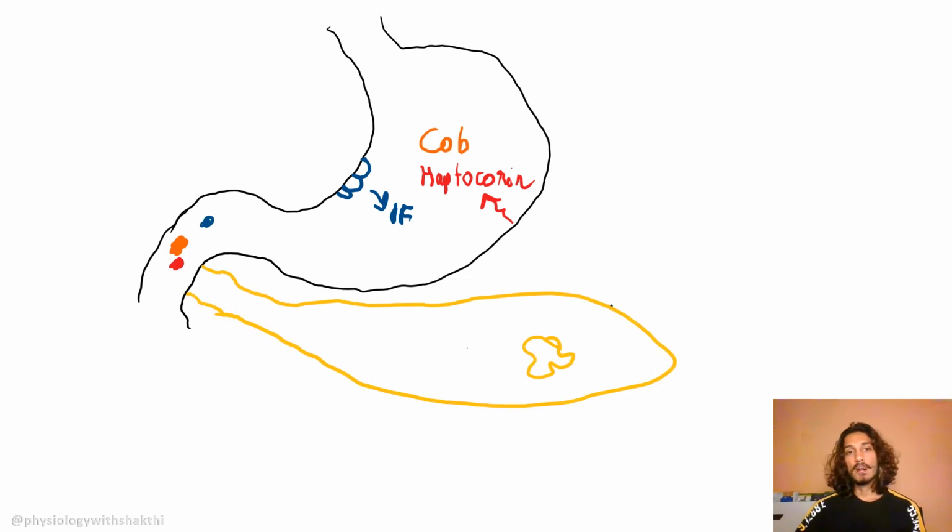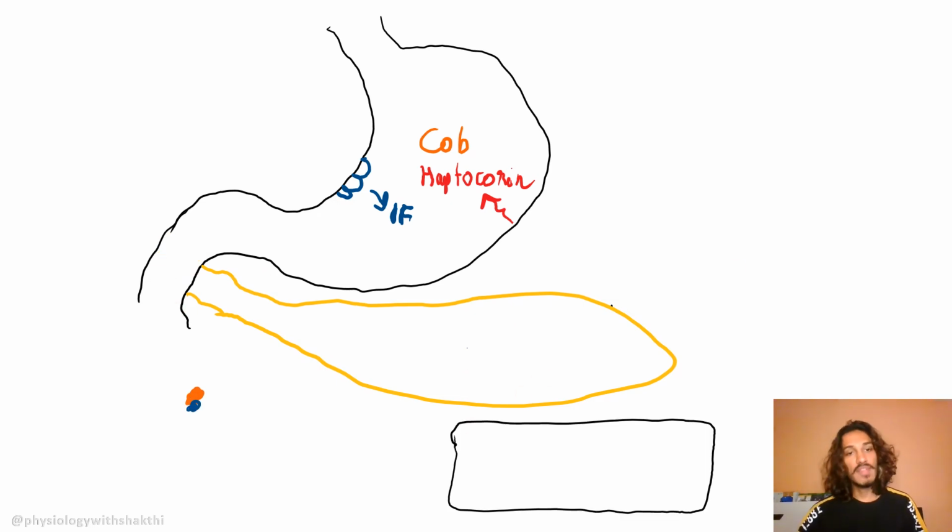Now your pancreatic secretion. This has reached your duodenum. Your pancreatic secretions are going to come, and they result in proteolytic degradation of your haptocorrin. So the haptocorrin is degraded, and that releases your cobalamin. Now cobalamin is transported by complexing with your intrinsic factor. So remember this: although intrinsic factor is secreted in the stomach, intrinsic factor and cobalamin bind together only after proteolytic degradation of haptocorrin by your pancreatic enzymes.